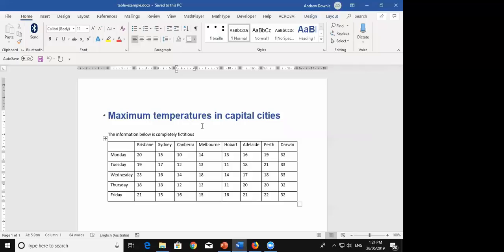What you can't do in Word is to set it so that when I go down the column, row 3 12, row 4 14, you can't automatically get it to announce the row headings. The screen readers do provide a facility for dealing with that. I'll come back to the left. Column 1 Wednesday, row 2 Monday. I'm going to press a command. Set row 2 column 1 as start of row headers. Now I'm going to go to the right. Brisbane column 2 20. Now I'm going down the column. Tuesday row 3 19. Wednesday row 4 23. So now it's announcing the row heading as well, which is quite important.